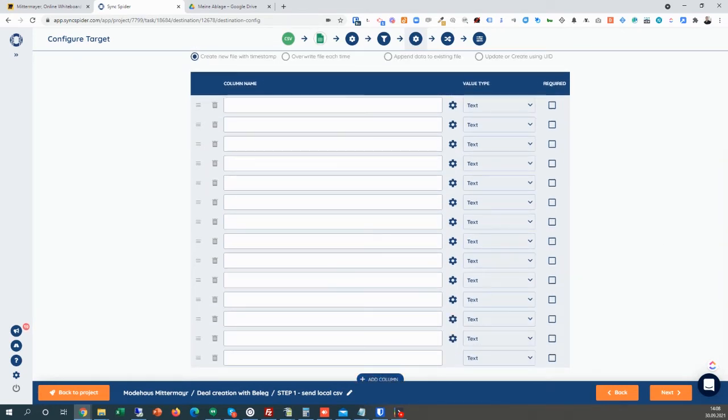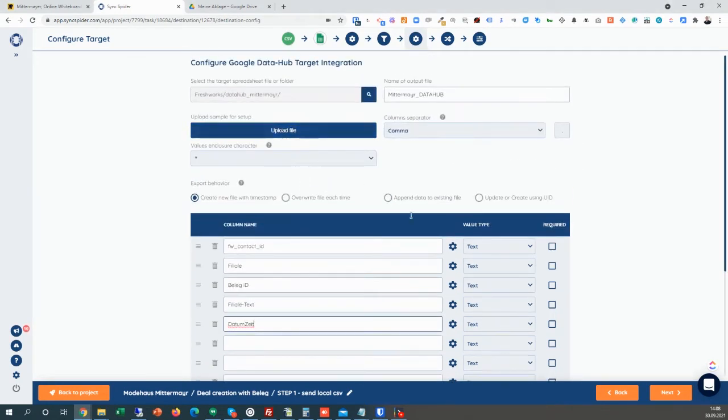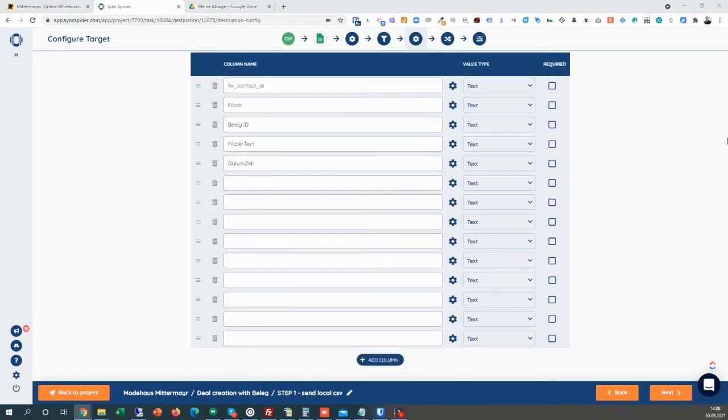I will start with the Freshworks contact ID. This is the one that we need. And then I have all the columns that we also have in the CSV file. I could also import that file here, but it's okay. It's just a few more. Copy it over, as we want to describe it, of course, in the Google Sheet.